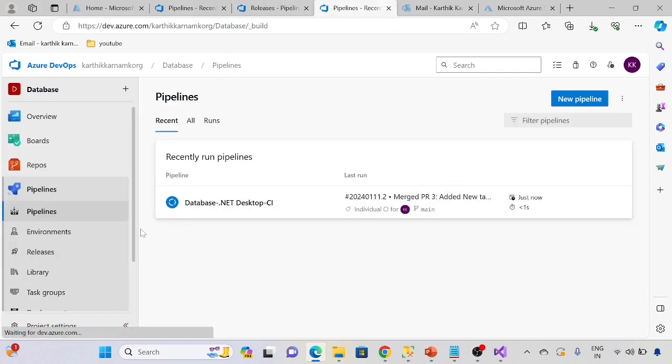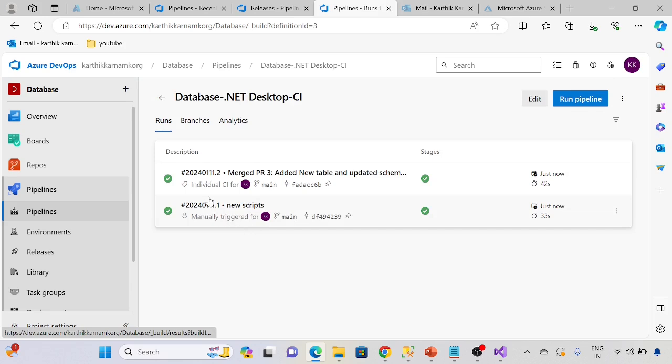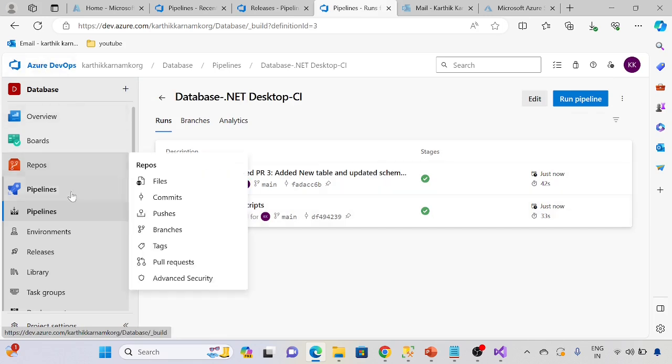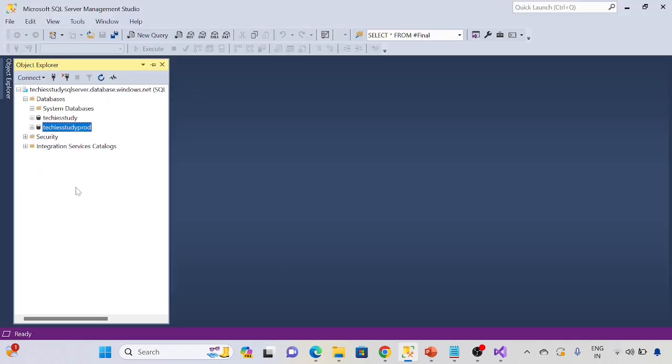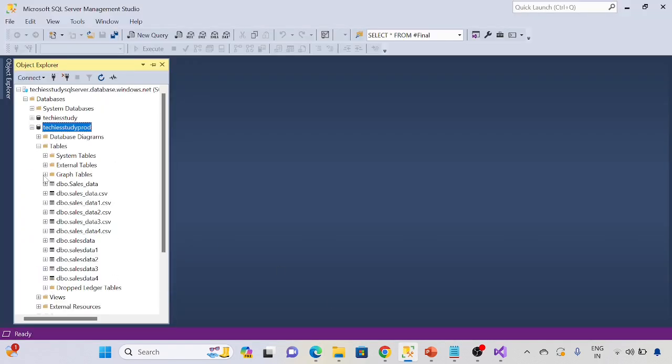The integration pipeline should kick off because we have added the trigger option automatically. If any changes occur in the main branch, it should kick off the continuous integration pipeline. Sorry, it's already kicked off. Oh, good, it's completed as well. Perfect.